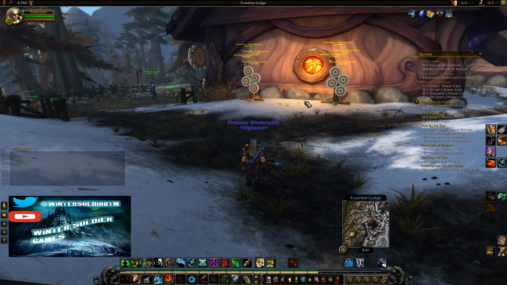You're not going to have enough focus for aim shots. Your wind shot and your barrage are going to be on cooldown, and you're going to be sitting there for like 4 or 5 seconds just auto-attacking. Don't panic. That's normal. Okay? Most of Hunter's damage doesn't come from the amount of abilities you use. It's the amount of abilities you can snapshot into your vulnerability window.